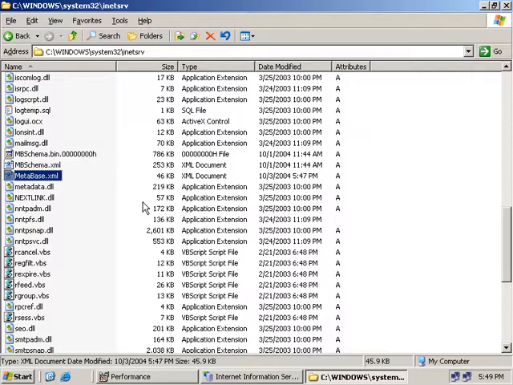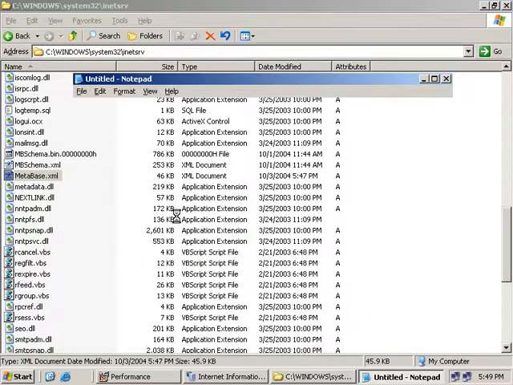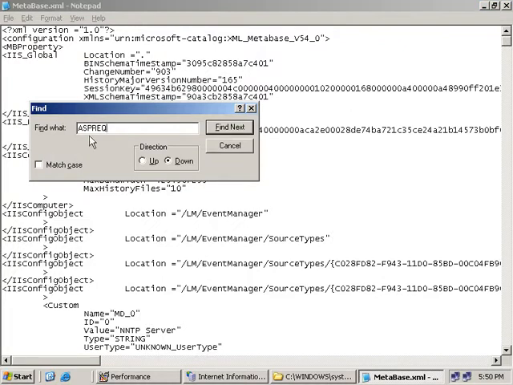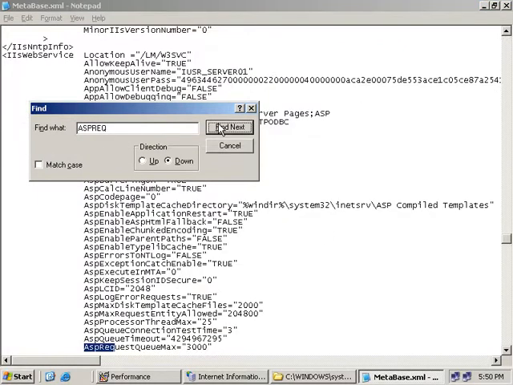Now, as with our kernel request queue we looked at a moment ago, we can change the default configuration of 3000 requests in the ASP request queue. However, we'll do this here by opening up the metabase.xml file and changing the ASP request queue max value. Now, this metabase file, of course, can be found in your system directory /system32/inetsrv, and we'll open this file up with Notepad. So I'll right click and select Open With, and of course use Notepad. And I'll just expand this to make it a little bit easier to see here. Okay, so I'm going to hit Control F and I'm going to type in here ASPReq and hit Find Next.